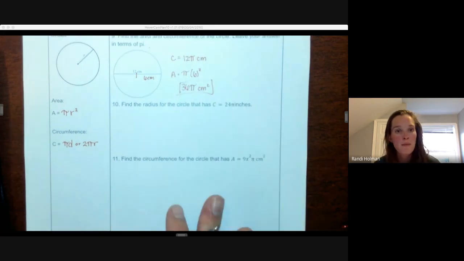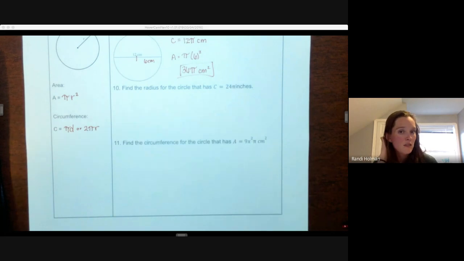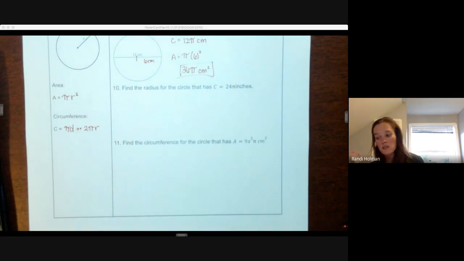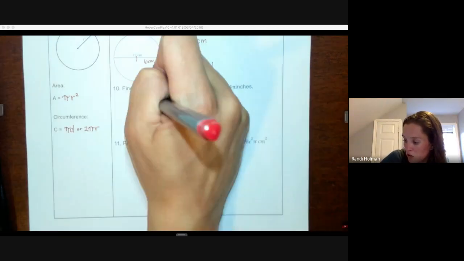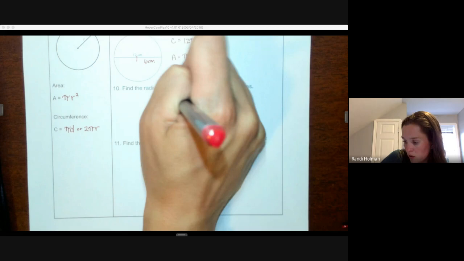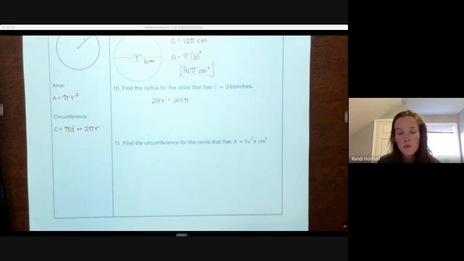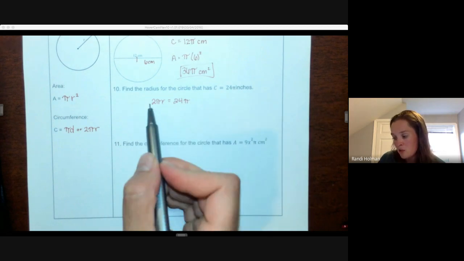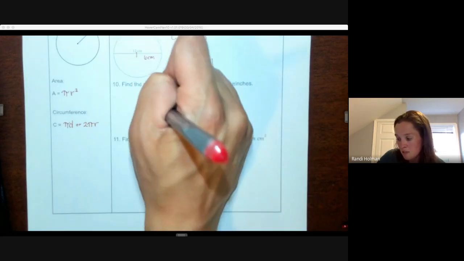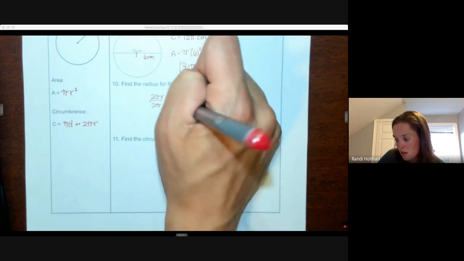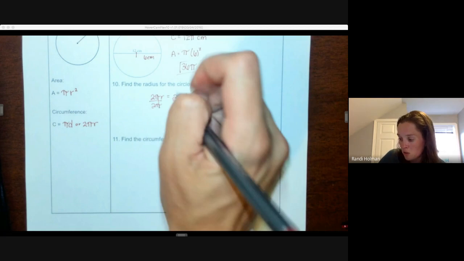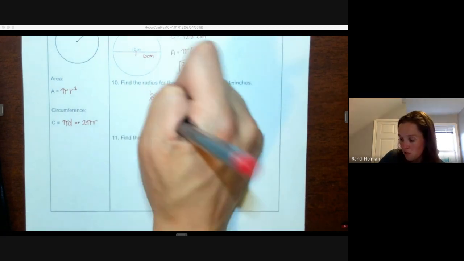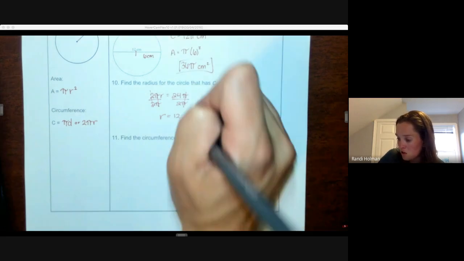And we're going to work a little bit backwards on this next one. We're finding the radius for a circle that has a particular circumference. If we know that the circumference is 24 pi, that means 2 times pi times the radius is equal to 24 pi. So we're just working our way backwards to figure out what r is. Here we're multiplying r by 2 and by pi, so we can divide both sides by 2 pi. Pi divided by pi is just 1, so that goes away. 24 divided by 2 is 12. So we get that our radius is 12 inches.